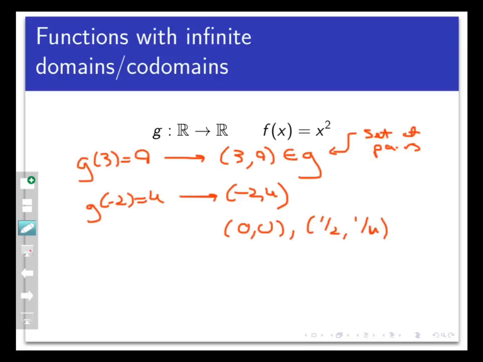But we can write out the function g as a set using set builder notation. Looking at all the pairs that are in g, we see that they have one thing in common, and that is the second coordinate of each pair is the square of the first coordinate. So we might write g as a set like this: g is the set of all points x comma y in R cross R, the Cartesian product, such that y, the second coordinate, equals x squared. That's the square of the first coordinate. This makes sense because it fits the pairs we've already come up with.